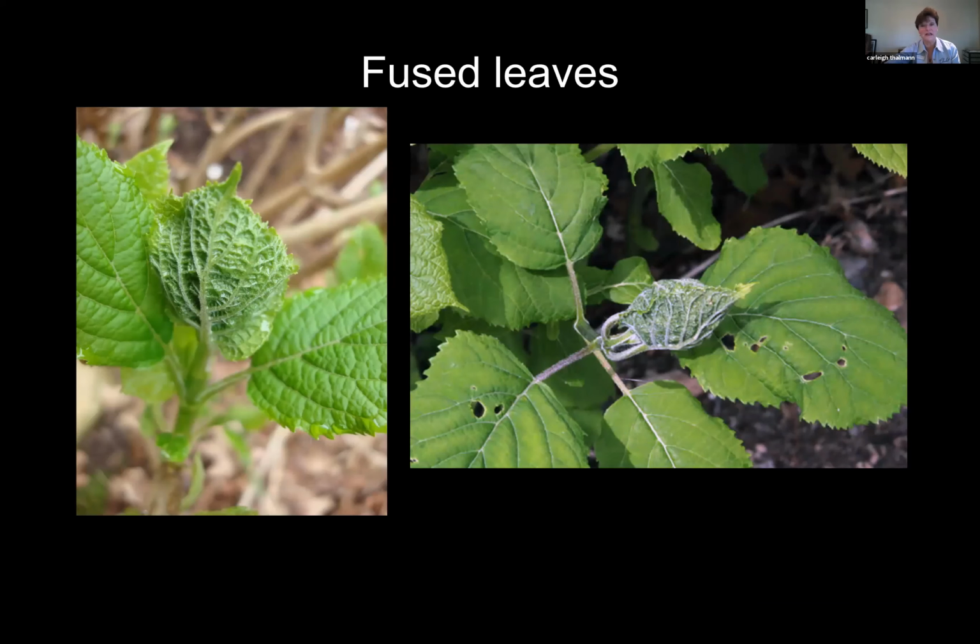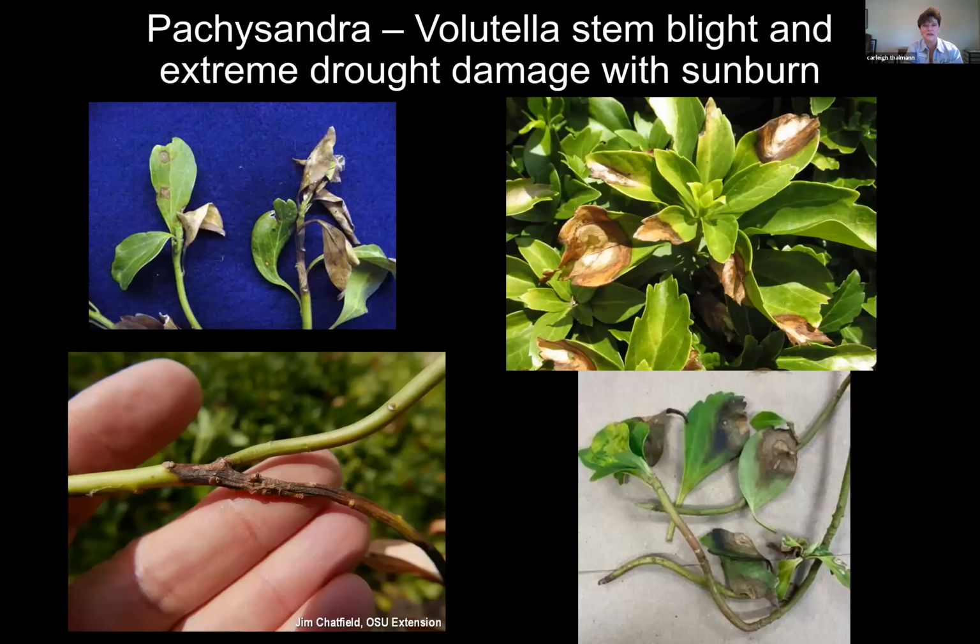This one, a great control is to use this systemic insect spray, the same that you would use on the viburnums. If you don't have that much to spray, just use the Bio-Advanced Rose and Flower. It's the same active ingredient, and you spray it on the leaves, and both of those stay in those leaves for 30 days. If the caterpillar is feeding on the leaves that have been sprayed, it kills it, and then you don't have the damage. I like to encourage people to treat the plants before you start seeing this. These showed up about 3 weeks ago. So we're still seeing people bringing samples in every day.